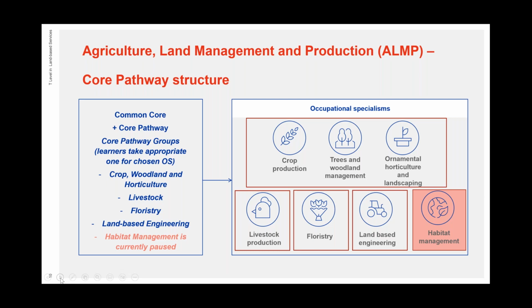So livestock learners have a separate assessment, forestry learners have a separate one, and land-based engineering learners also have a separate one. The Habitat Management OS is still paused because the Institute is reviewing the apprenticeship standards that lie within that occupational specialism. And again, we don't have sight of the new outline content for that, and we have no information as to when that may change. So that remains paused.